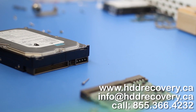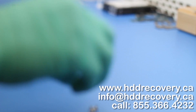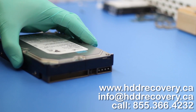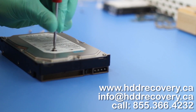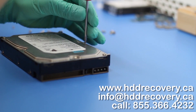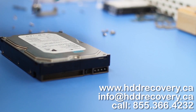A very important step when performing a head swap is to remove the headset from the patient's drive and verify under the microscope that there are no scuffs on the surfaces of the heads. That happens quite often when heads fail — they begin to interfere with the platter surface. In our case, all the heads from our patient's drive appear to be nice and clean.